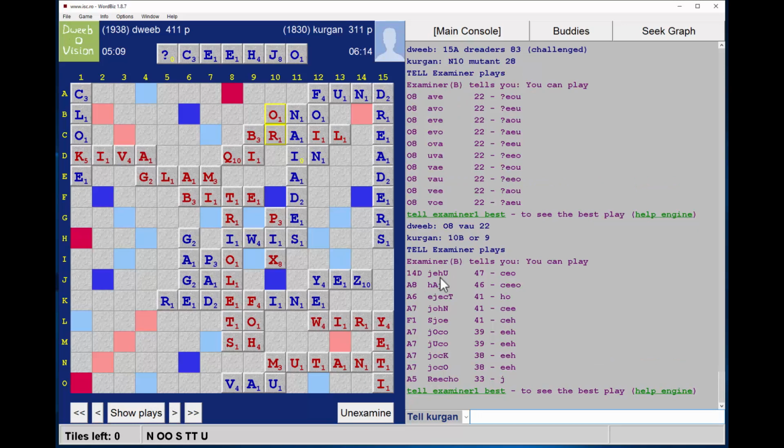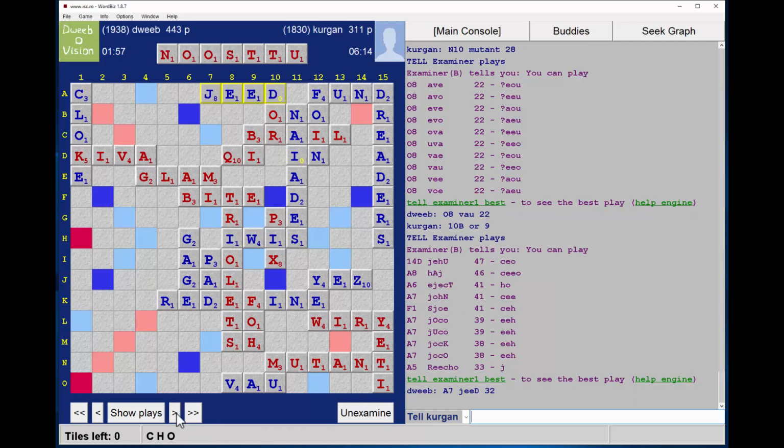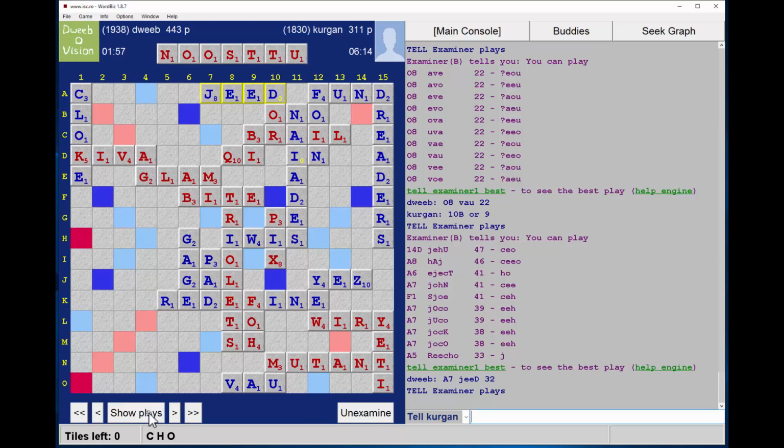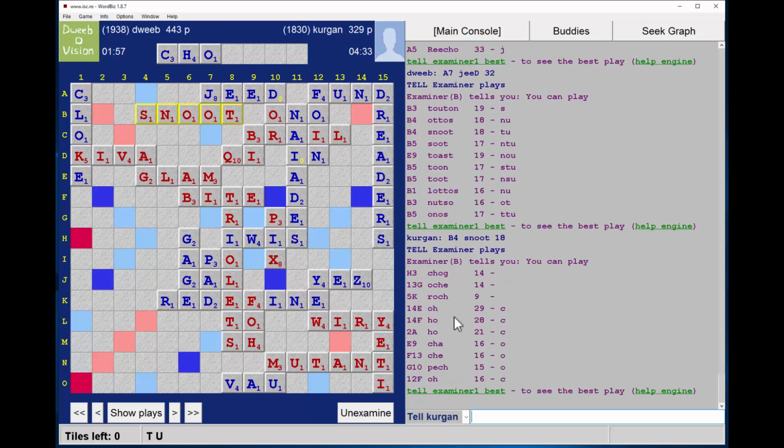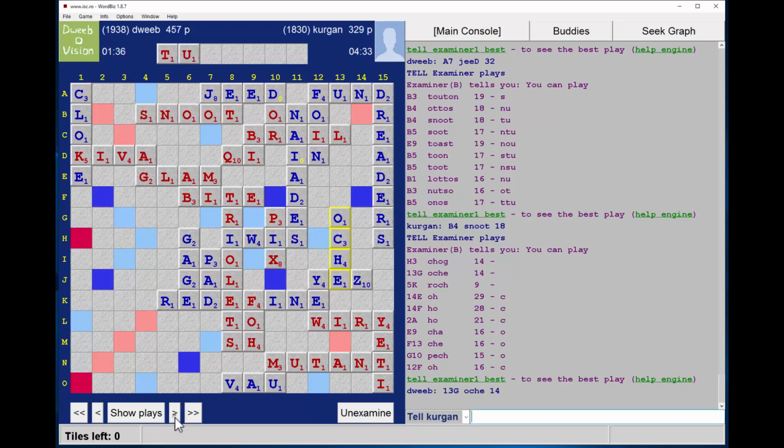This is my rack. JIHU, D14. Okay, so JIHU down here for 47. Pretty good. Well, I'm just wondering if SOR is good, and I certainly should know that, but if it is, then my opponent would have TEUTONS, and it wouldn't be best to play G here. So, I played G, so I didn't need to worry about whether SOR was good. And my opponent doesn't really have anything. CHOG was good for 14, but OKI scored the same, so was equally the best play.